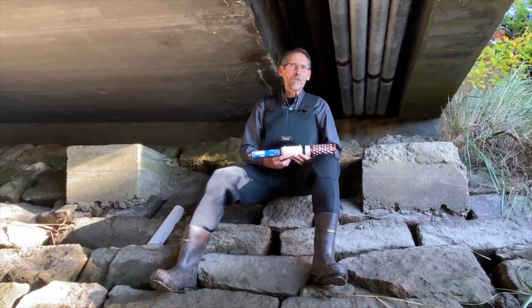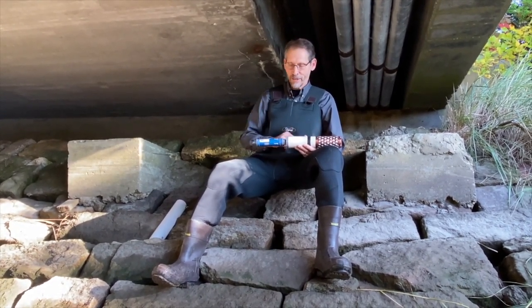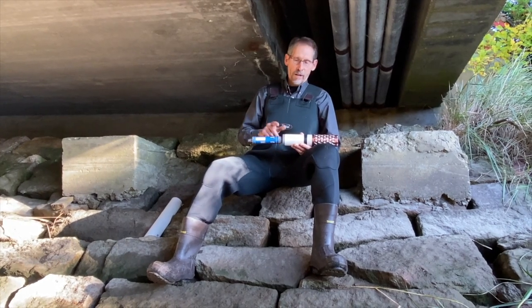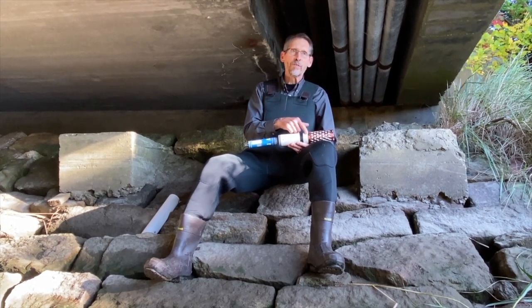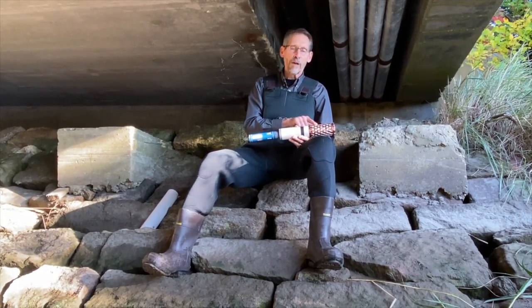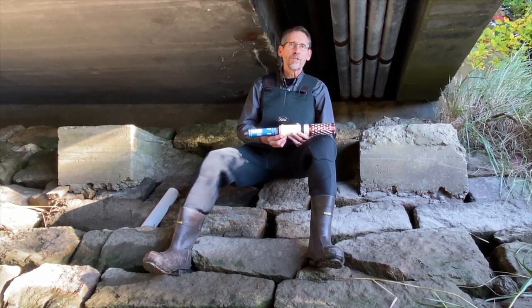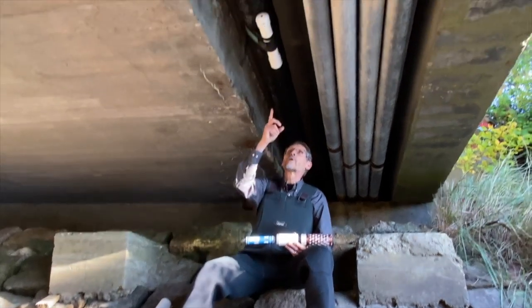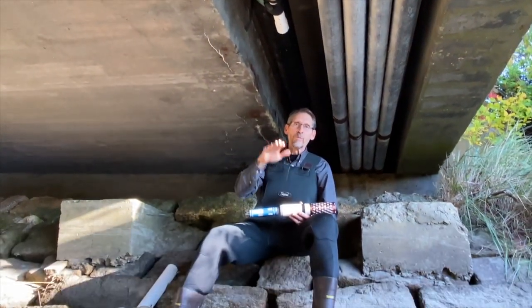Hello, my name is Paul Gannett and today I'm going to show you how to deploy our Hobo MX-801 logger with a DO sensor and a CTD sensor. This is the logger, attached to our two-sensor adapter, connected to the DO sensor and CTD sensor which measures conductivity, temperature, and depth. I've also got the optional anti-fouling guard on it. I've already calibrated the DO sensor and the CTD sensor back at the office, and I've started a barometric pressure logger to record barometric pressure during the deployment to account for barometric pressure changes.